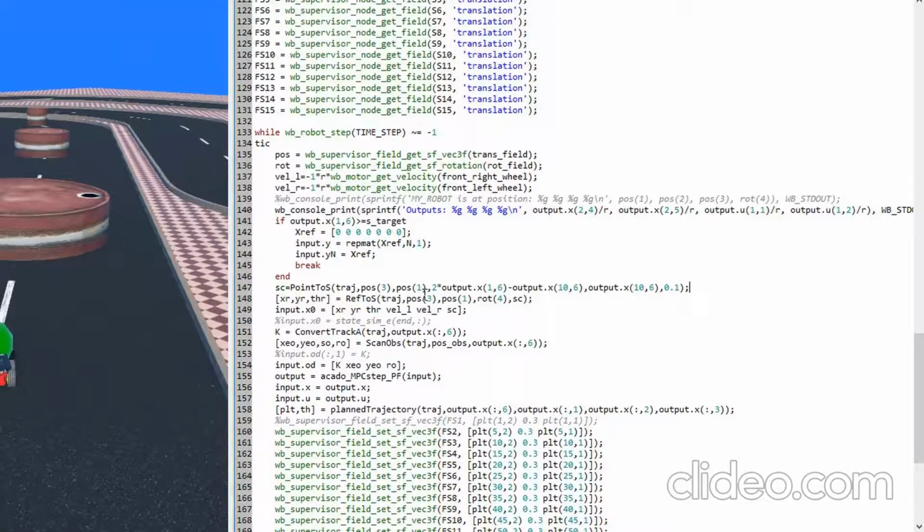Now I would like to explain how the feedback loop works here. So first, the point to S function takes the current X and Y coordinates of the robot directly from the simulator and finds the closest point on the path to it and outputs the S coordinate, which is a curvilinear abscissa of the path.